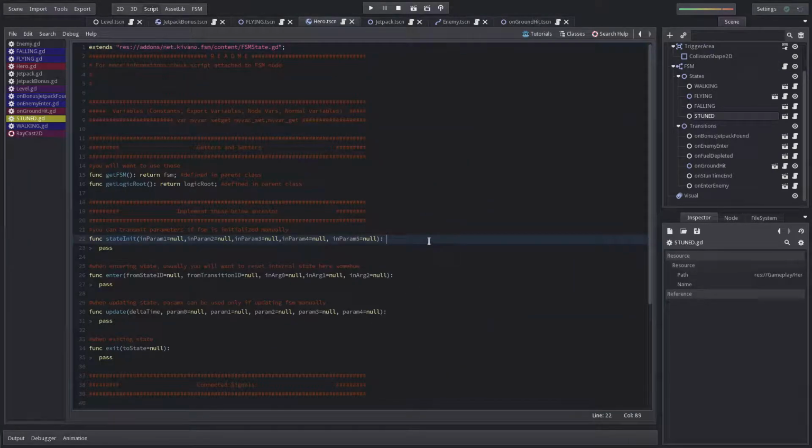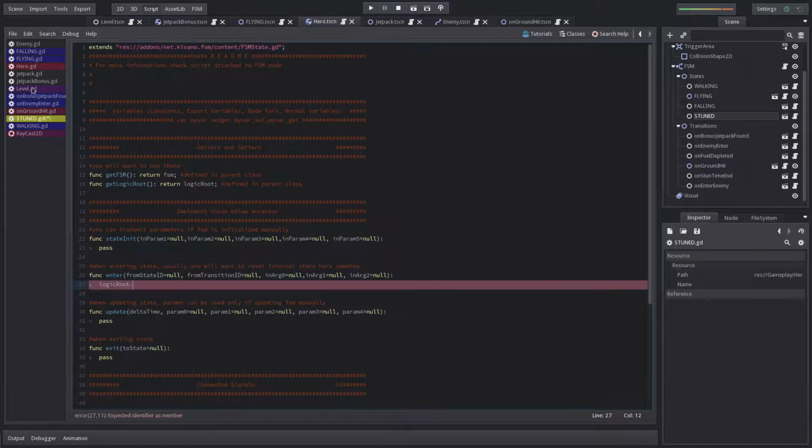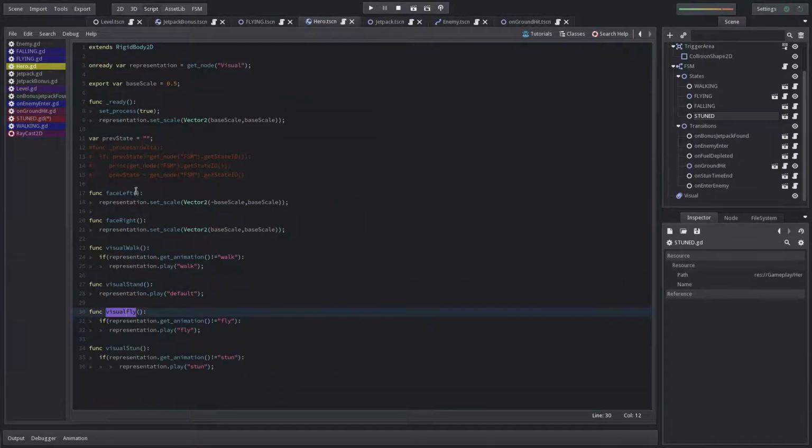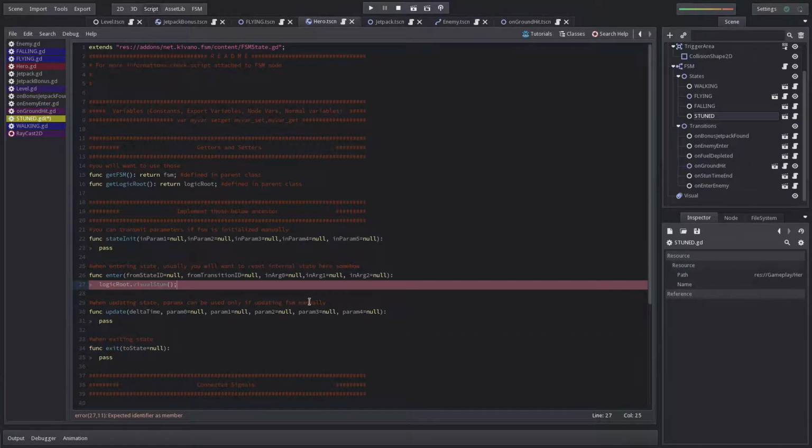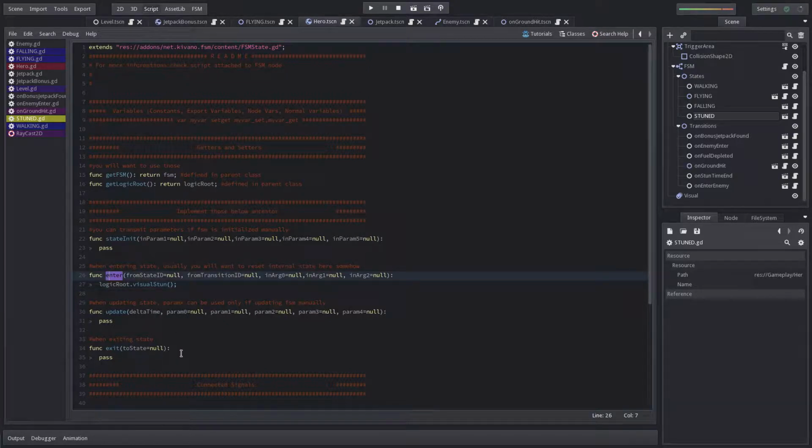And for stun we don't need any control scheme, just the stun animation, on enter of this state.